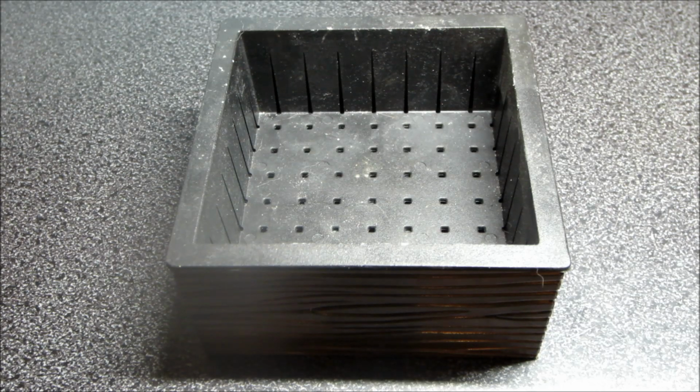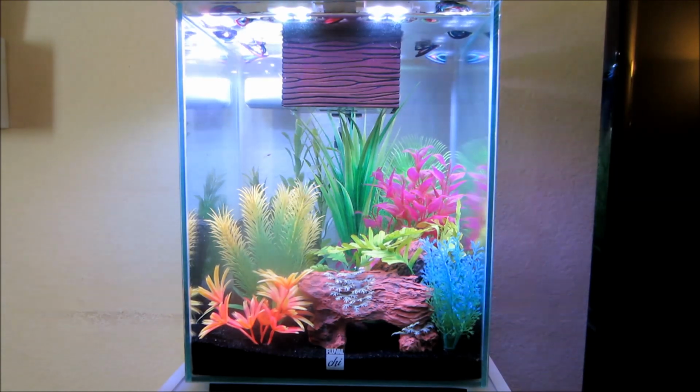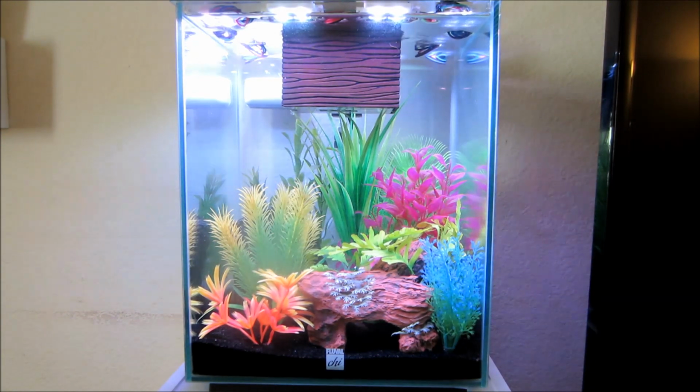But when I did this, I noticed that at the bottom of the box there were little tiny square holes. I pulled up the box, which was attached to the bottom of the tank with a suction cup, and all of my shrimp swam out. They were trapped in there between the sand and the rocks, and they couldn't get out. So I removed the plant box and went all out on plants and decorations instead. If you have fish, this probably will not be a problem for you.